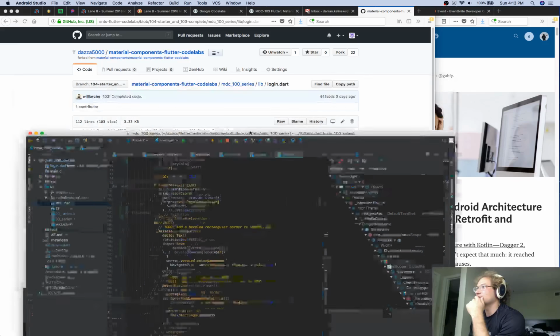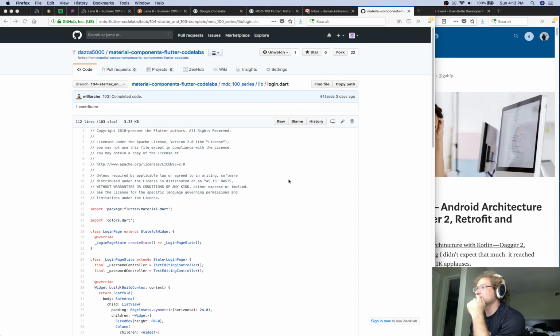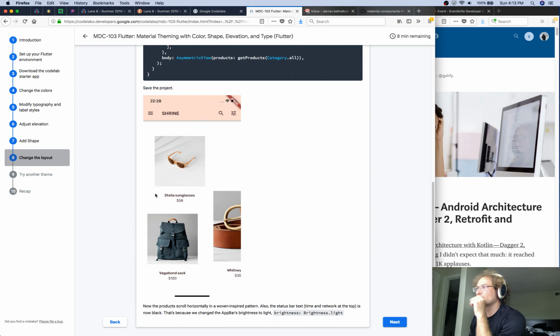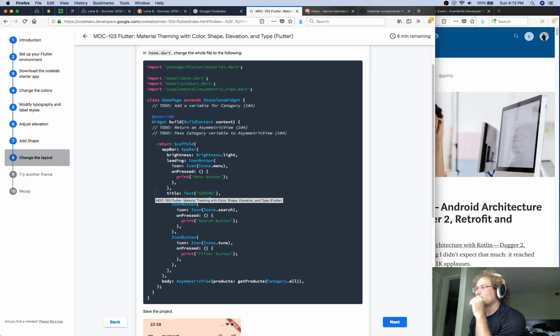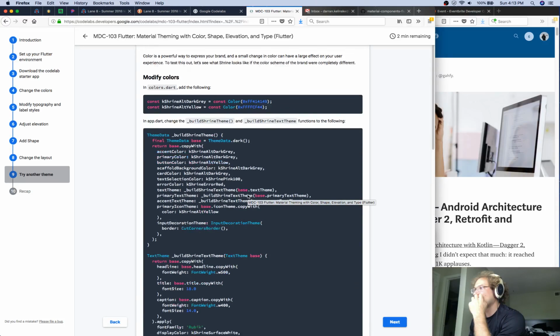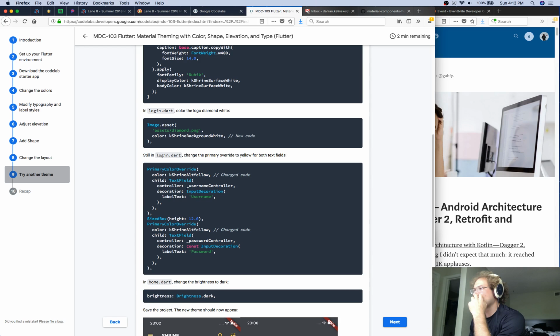Let's go back to the code lab and see what it told us to do. Let's go back to the right tab. Yeah, they still have alt yellow here for the primary override.